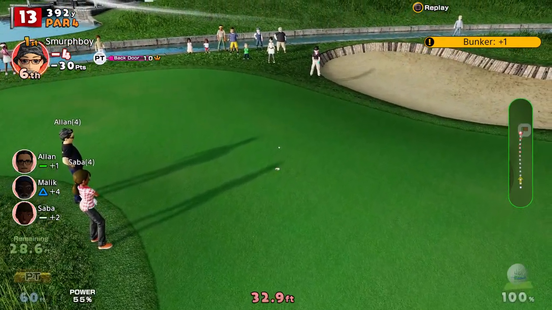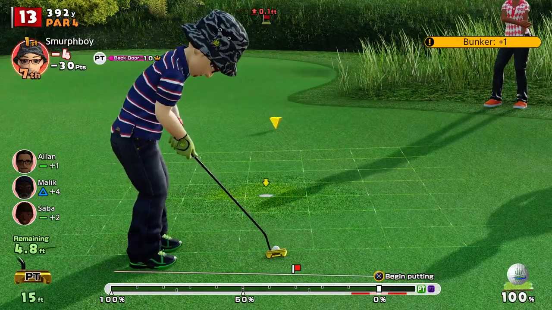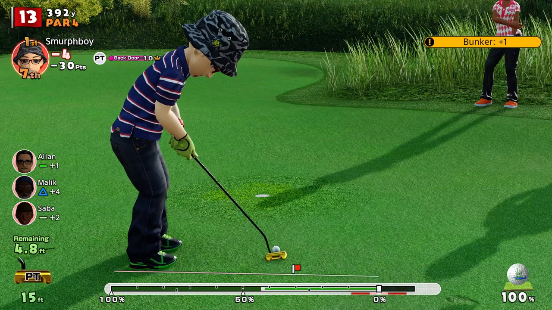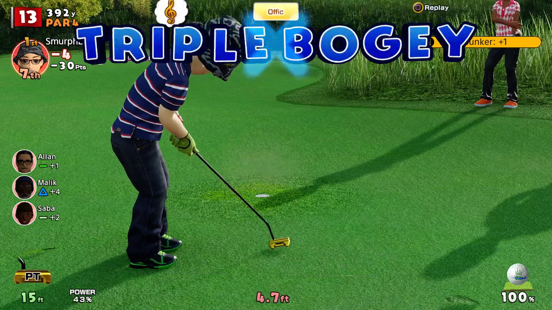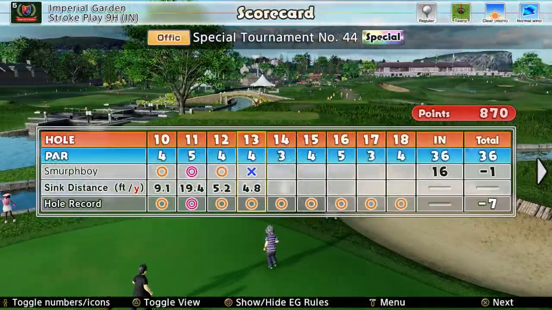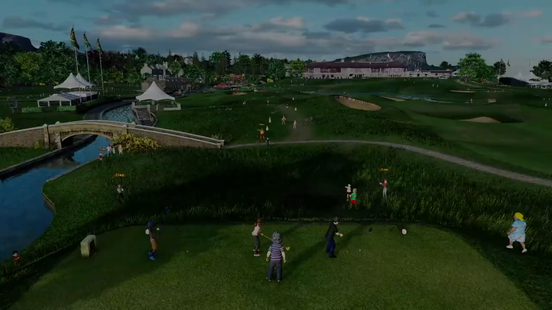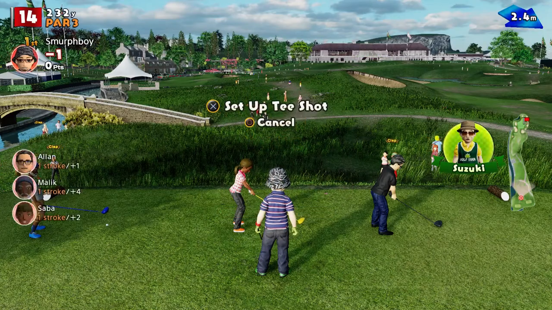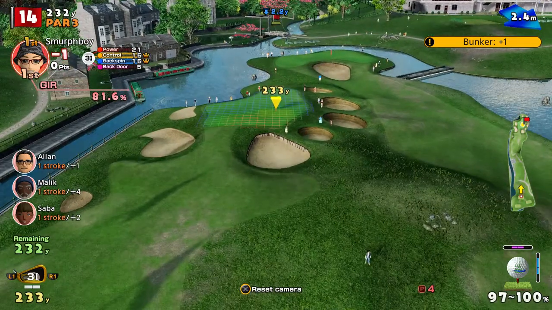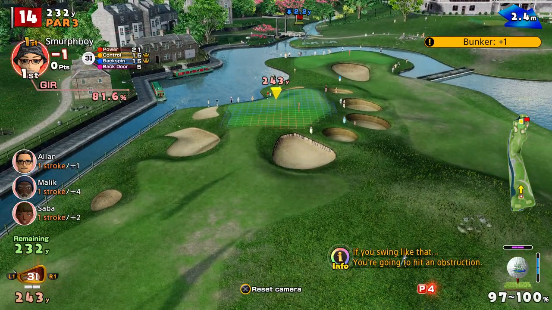Oh, the line wasn't bad. It was just over here. And that's a tricky putt, to be fair. For a 7. Oh, triple bogey. It's a par 3. It's frustrating though to know what you need to do to not do this and still not do it.